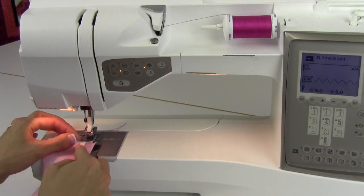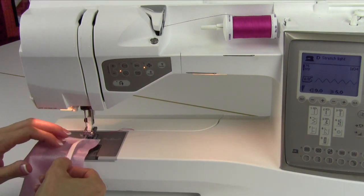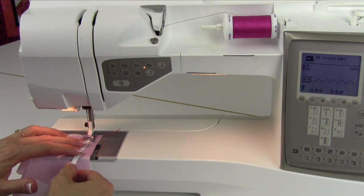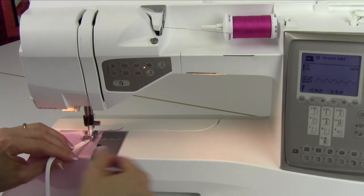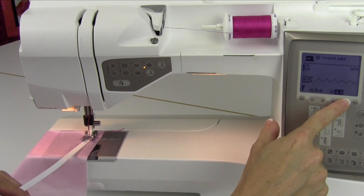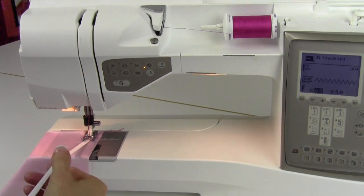Then when we start to sew, we can just put this on our fabric. Let's go ahead and just do a single edge here — we're going to let this stitch right down the middle. I'm going to see if it looks right. I might shorten the stitch length just a little bit — that's width — and shorten the stitch length. I could tell by the picture that it wasn't shortening.